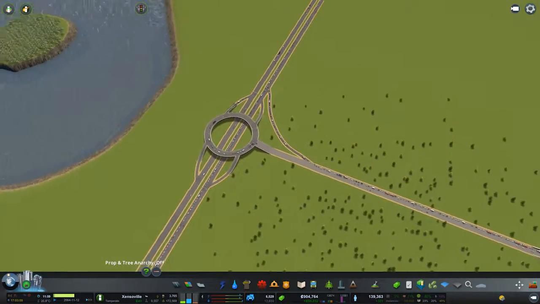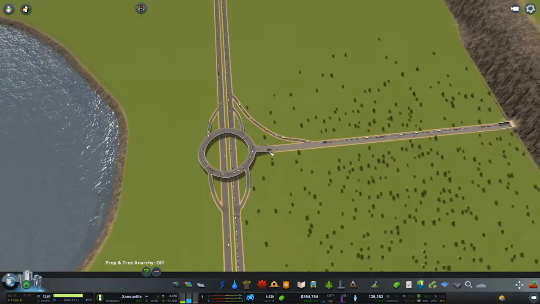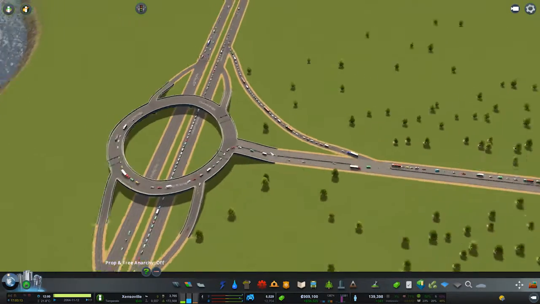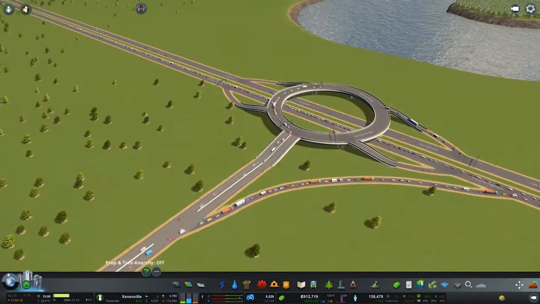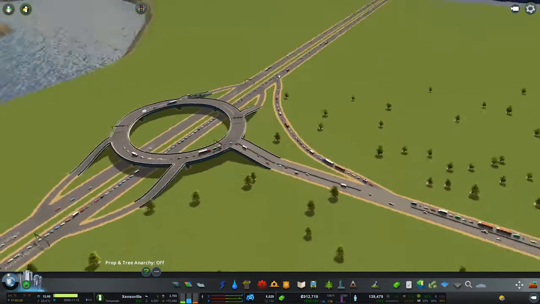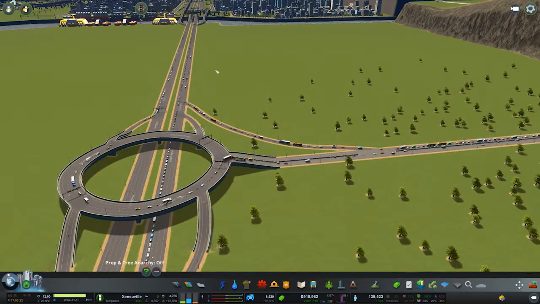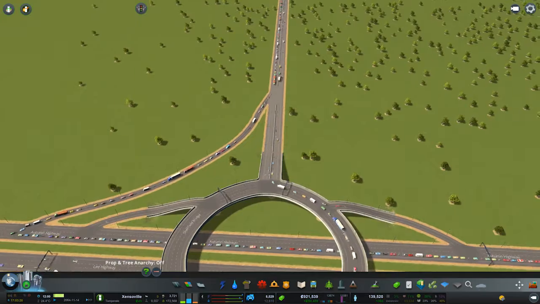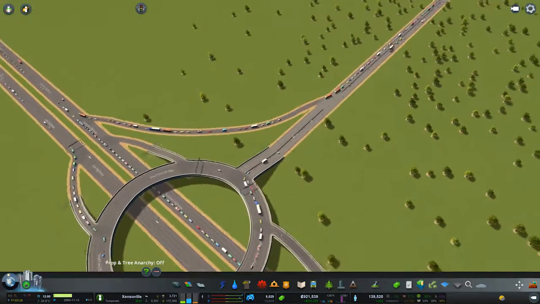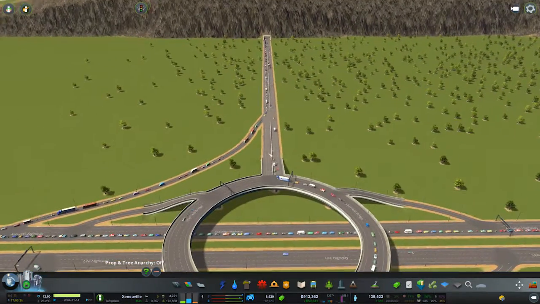Well, I think I'm done there for this episode. I'm just going to go through what I did. I created a roundabout here, which is looking quite nasty at the moment with a traffic jam going somewhere into the city. I haven't got the time to mess with that at the moment, but I'm going to take a look at that later on.